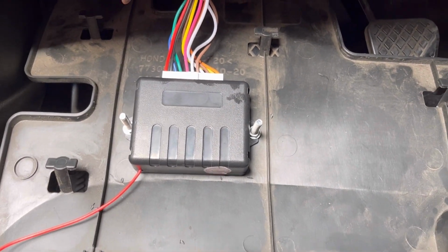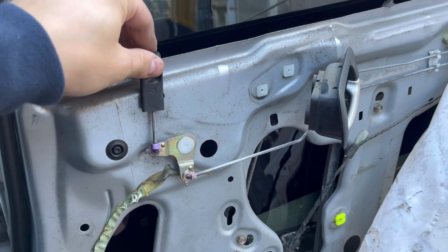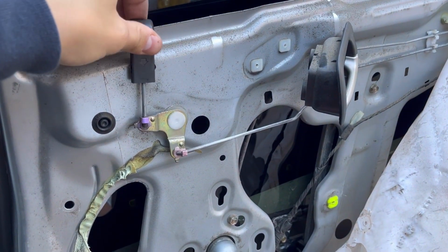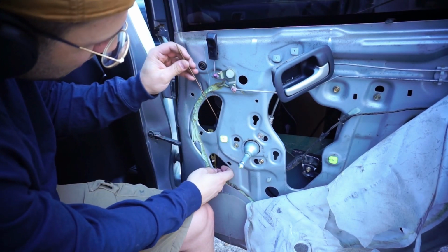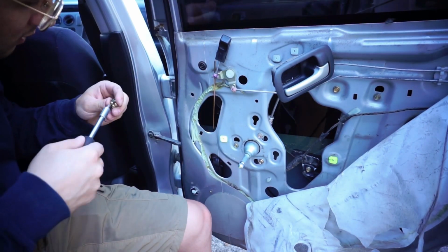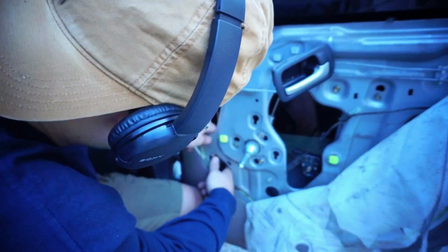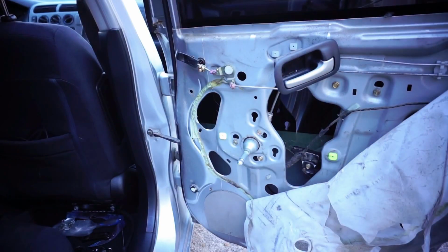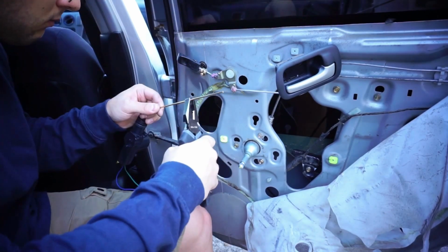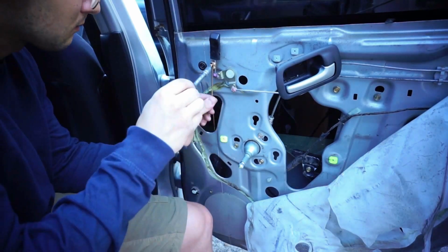And finally, let's go with the part that I feared the most. The rear doors are more challenging than the front ones for multiple reasons. One of them being that they are physically located farther away from the module. And that means that the wiring is gonna get more complicated. Another reason is that in the rear doors, everything is packed more tightly because of the wheel arch. So trying to pack even more stuff is a pain. Nevertheless, I decided to man up and went for it, applying everything I've learned from doing the front doors.